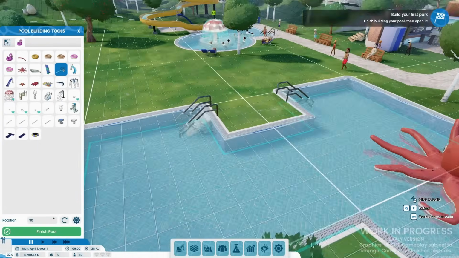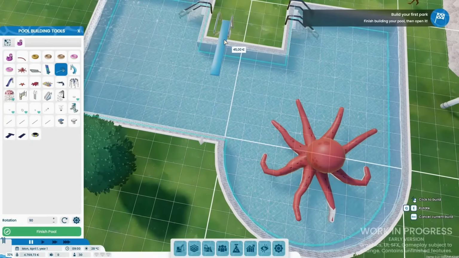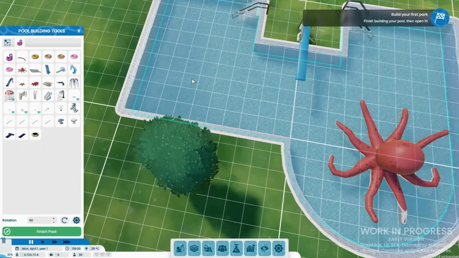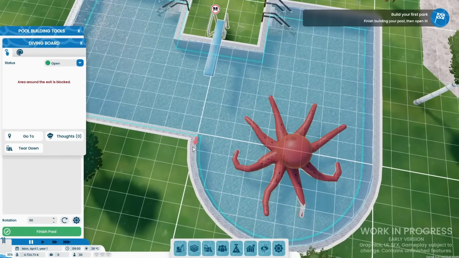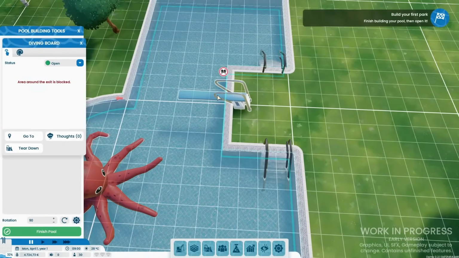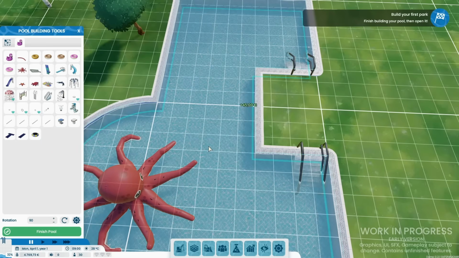There's a diving board. We could stick a diving board in. Is that going to give it enough room? Apparently not. Stop that. Come off. Go away. Right, what does that say? Area around the exit is blocked. They're really diving that far out, are they? Alright. How about... Can I just move this? No, apparently not. Alright, let's get rid of it then.